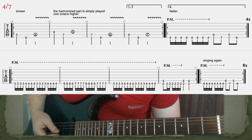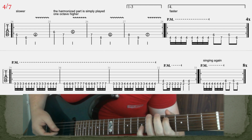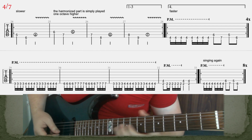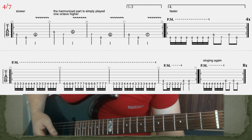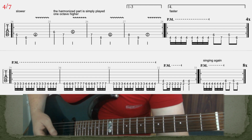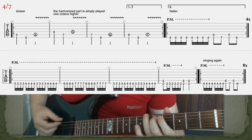And the second guitar also plays this riff, but it plays it one octave higher, okay? So instead of this, it plays here. Okay, and then instead of, you can play this. And so on. But I guess you can figure it out yourself if you want to play the higher voice, one octave higher on all the notes, okay? So we're gonna play this riff three times, and then you're gonna play it one more time, but then you're gonna skip the last bar. You're only gonna play the first three bars.